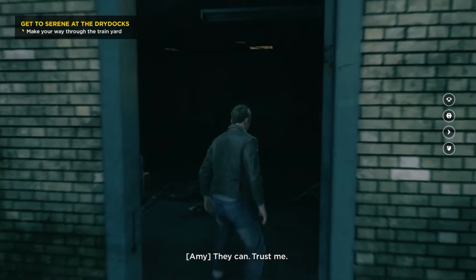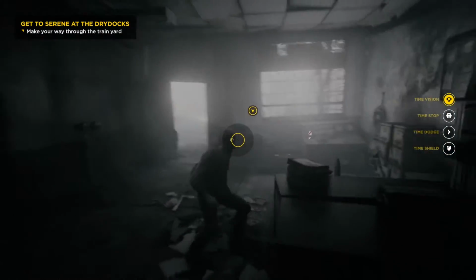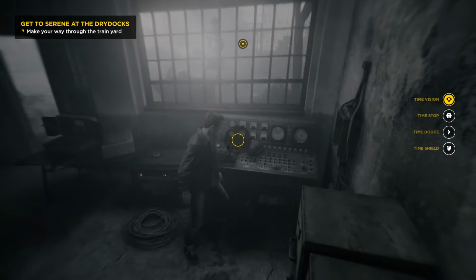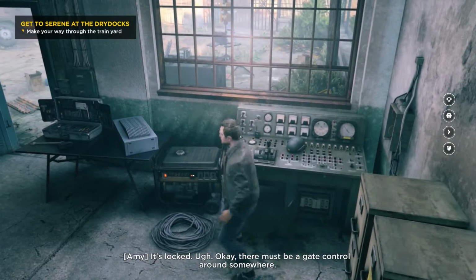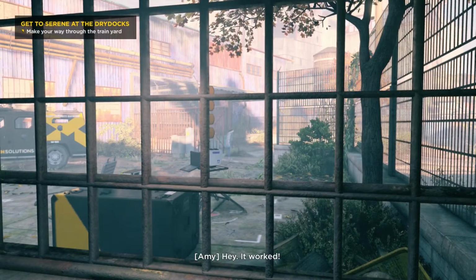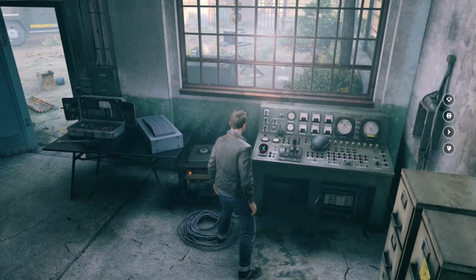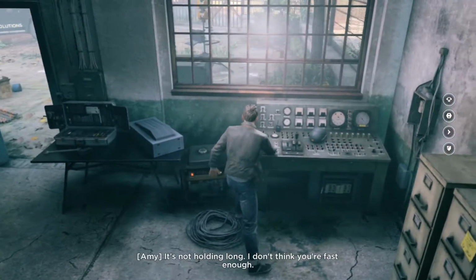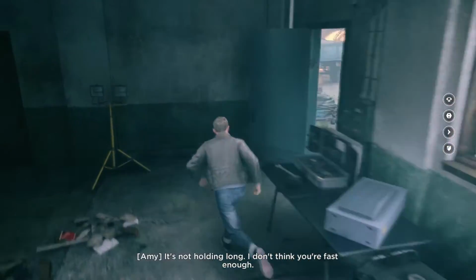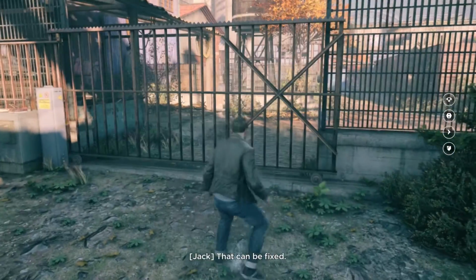This guy can literally open any door he wants. Okay, what's this? It is locked, but this might do something. Yeah, you're welcome. Wait, oh wait, why'd it close? Hold up. I'm fast enough. Watch this. I'm a speed demon. Okay.